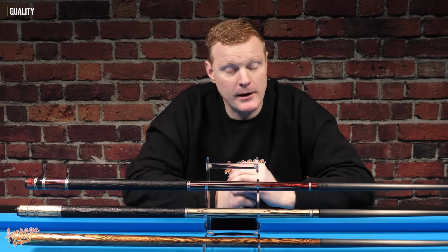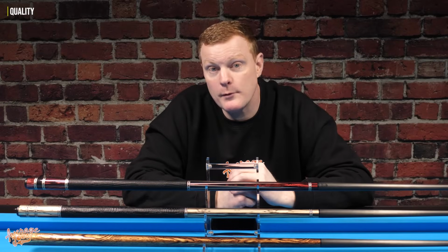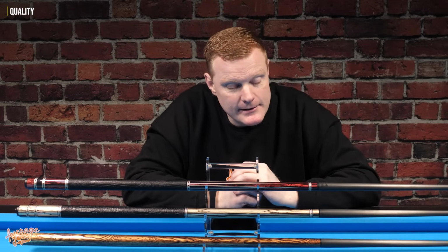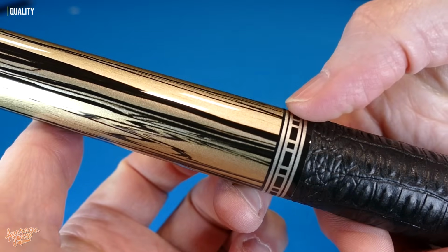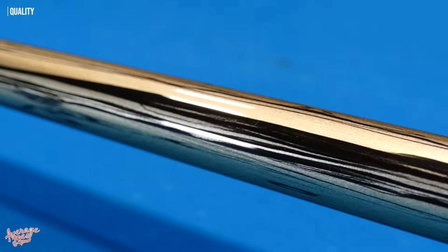And how realistic these look does depend a little bit on which of the wood finishes you go for. Now by far the most realistic that we have here is the Cocoa Bolo that we've been testing, and that's perhaps because it is slightly darker. And by far the least realistic looking would be the Pale Moon Ebony. And when you look at that, it's actually finished in a pale gold metallic paint. That's really going to be fooling no one into thinking that it's real wood.